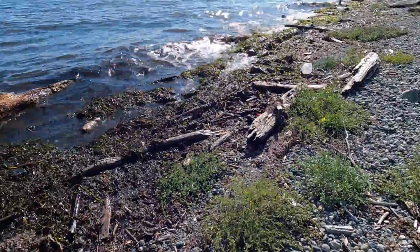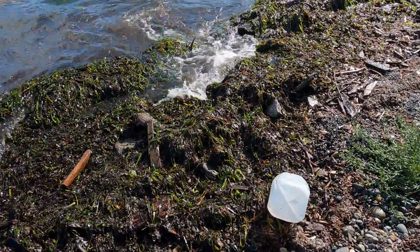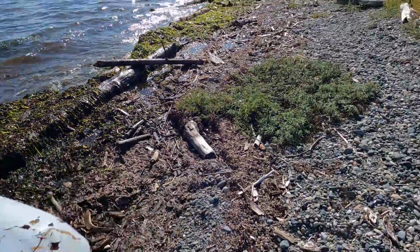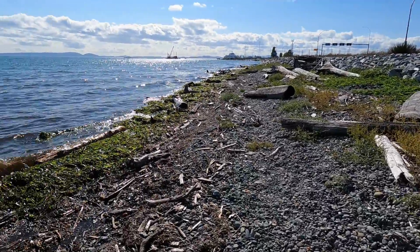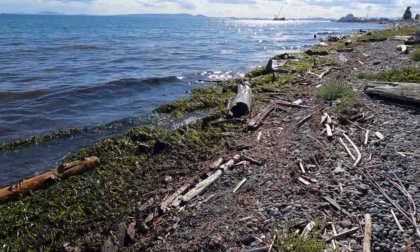I need some better glasses, that's for sure. When I find stuff like this, in you guys' area, you can do the same too. Just throw it up there so you know, this doesn't affect the wildlife. Look at all this new wood here.